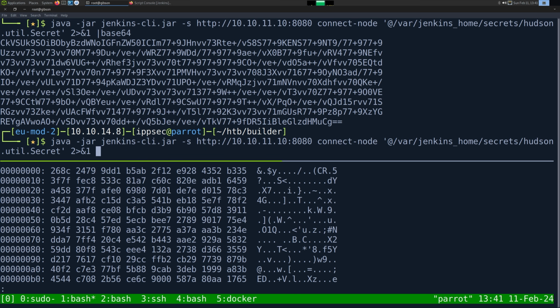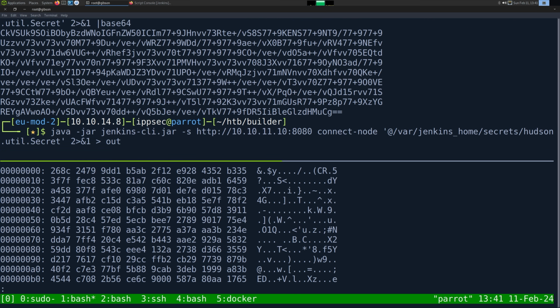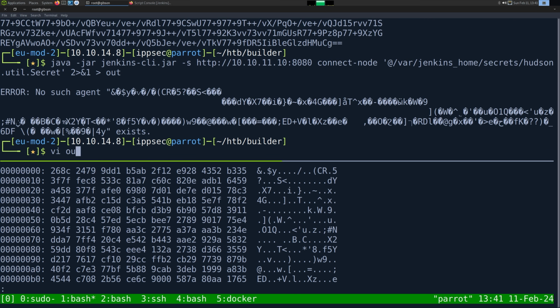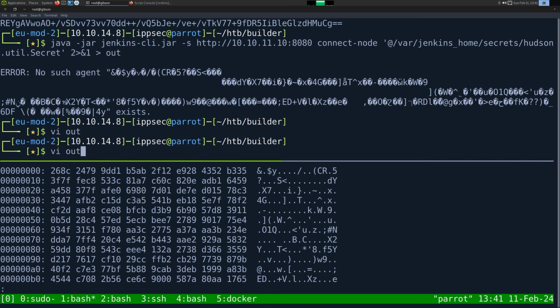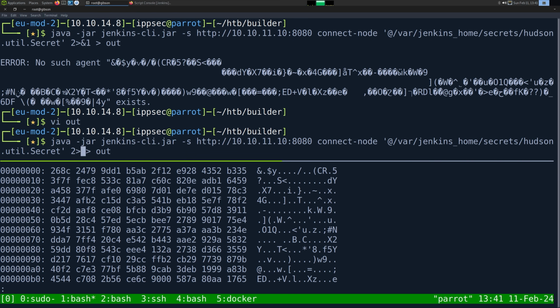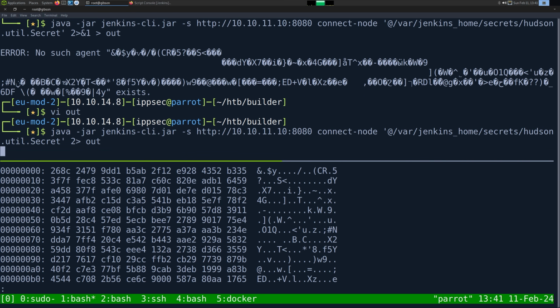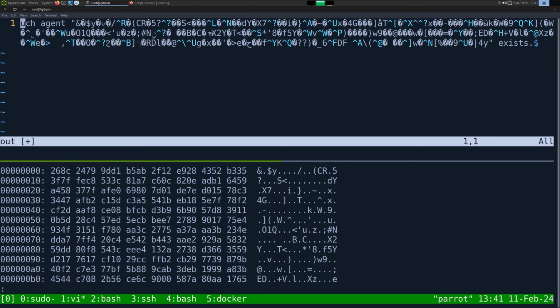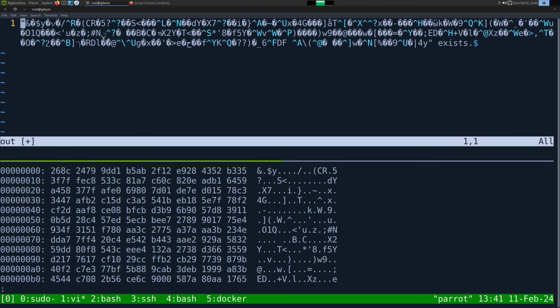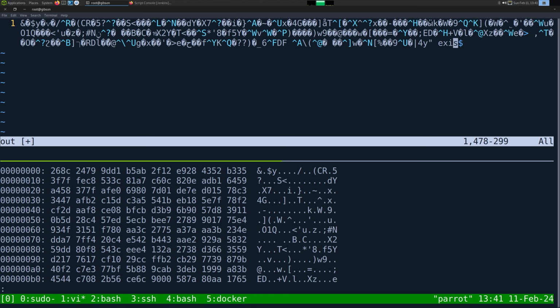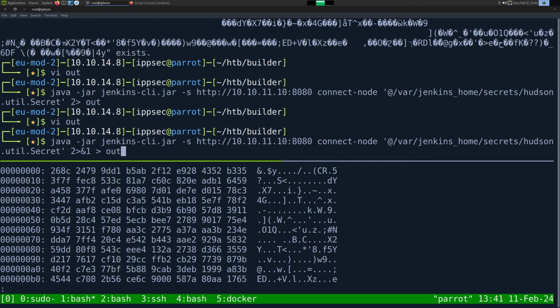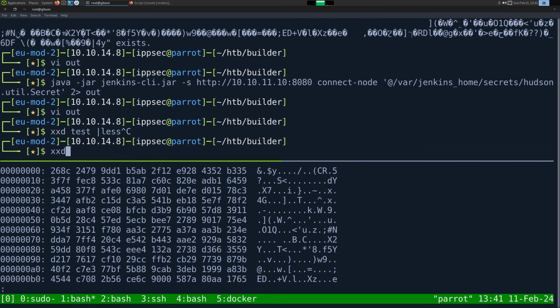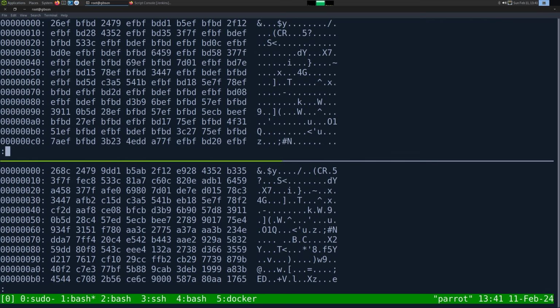Or we can just say pipe it to out, and let's say errors to out. So this eliminated a need for XXD. I guess we did overcomplicate that one piece. XXD out less.